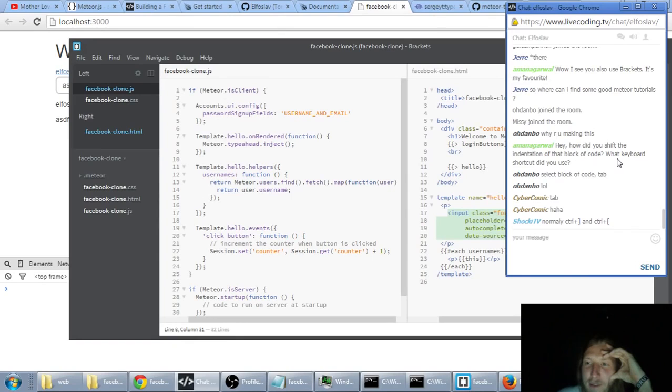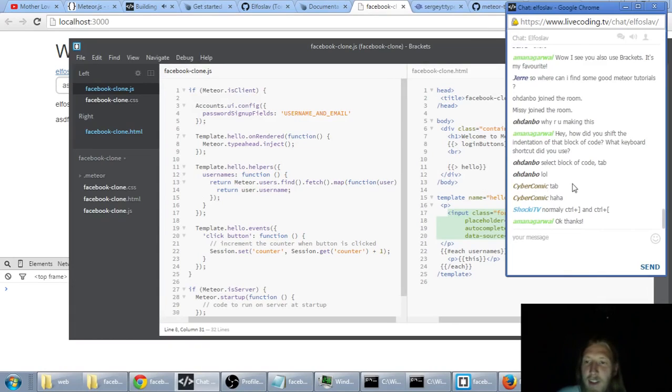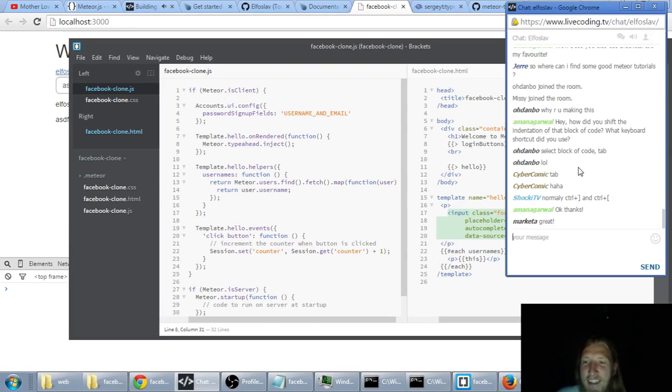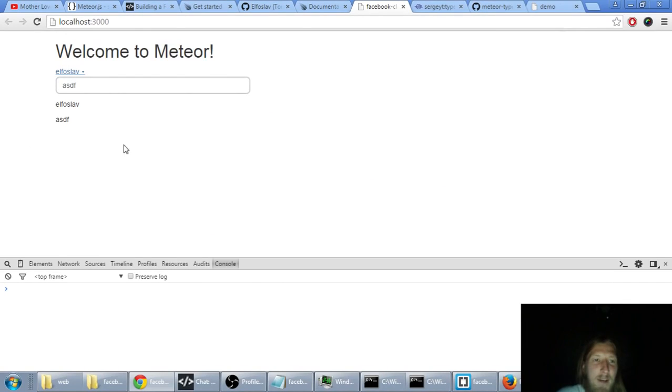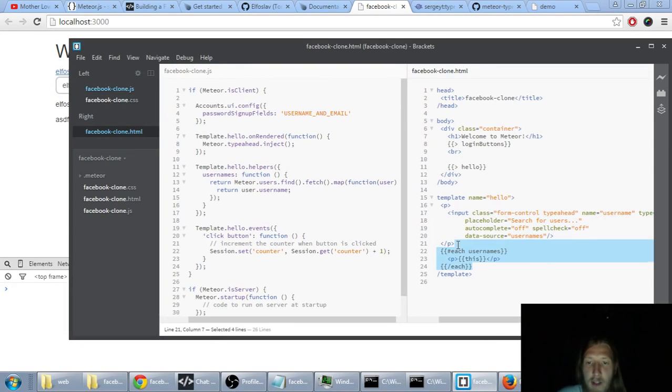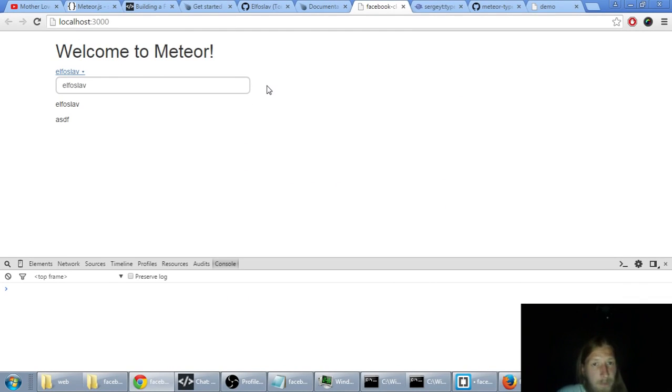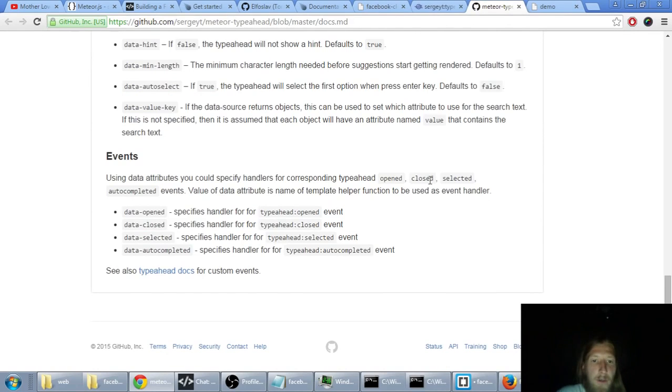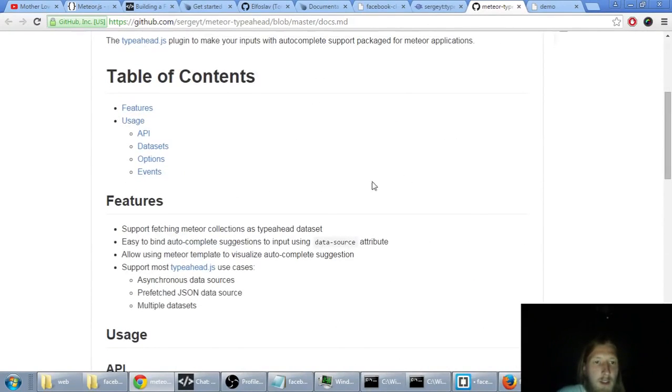Okay, now we can search for users. So I can delete this code and I can add some button or event for the table.